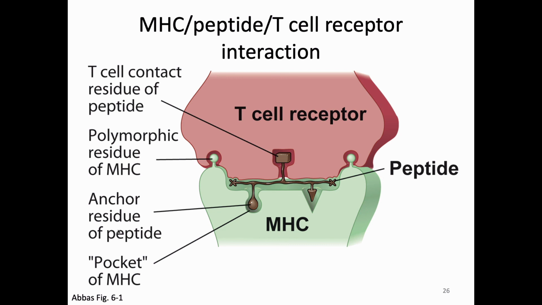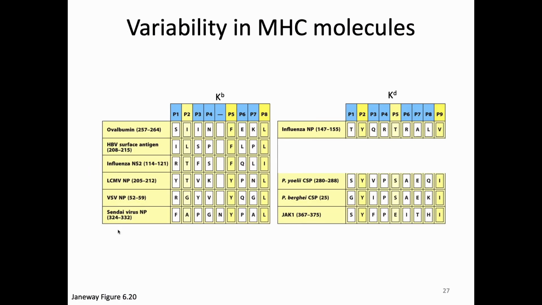And so you can see this here as an example. These are actually 2 mouse examples, but we don't care at the moment. So these are 2 different types of MHC molecules, and this shows you peptides that can be bound to each of those. So you can see that this MHC binds to this peptide, or this peptide, or this peptide, or this peptide. Basically anything that is about 8 amino acids long and has an L or an I at the 8th position, and it has an F or a Y at the 5th position. And it can actually bind to peptides from hepatitis B virus or influenza or LCMV or all these other viruses.